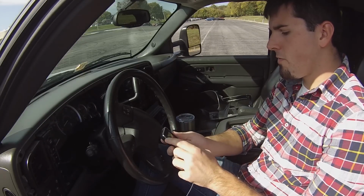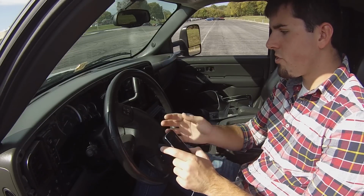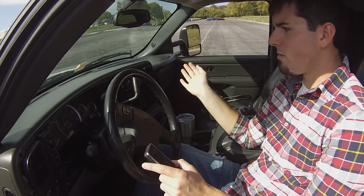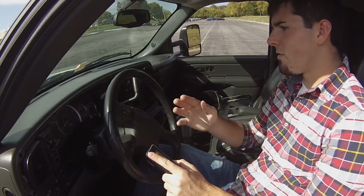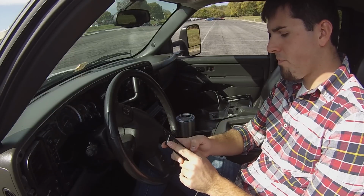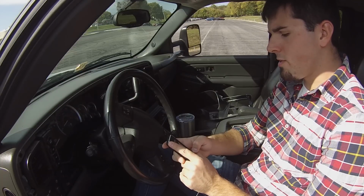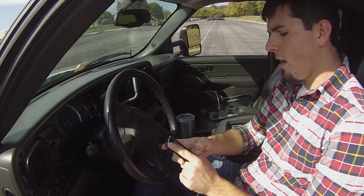So say Tune Vehicle, and it says please ensure the key is in the run position and do not start. So that would be all the way forward, just like you're going to start it, except don't start it. I like to give it a minute to get through all of its process. Once you've done that, click Continue. You're going to get a please wait. It's going to pull everything out of the computer and read and see what you've got.